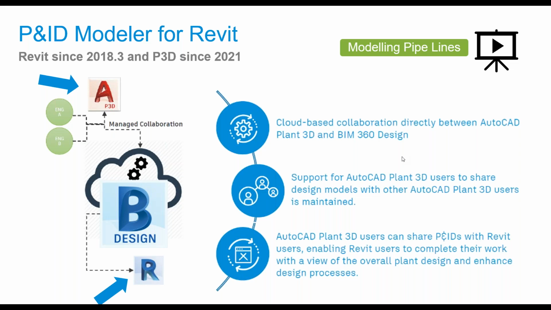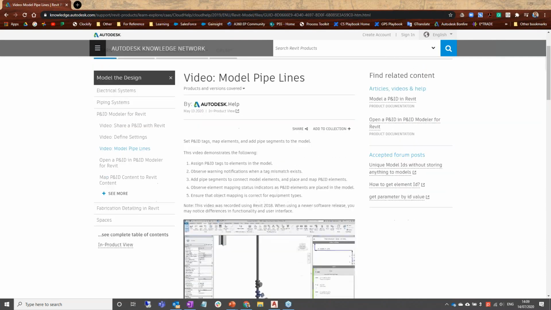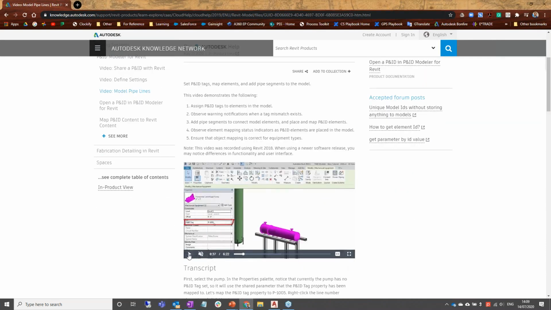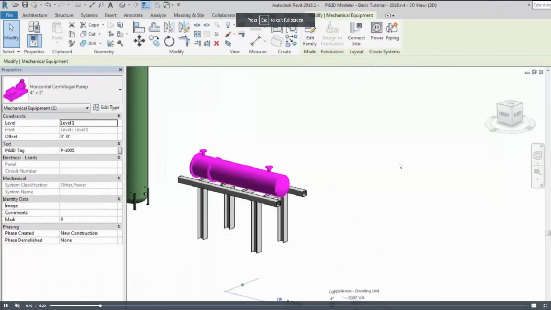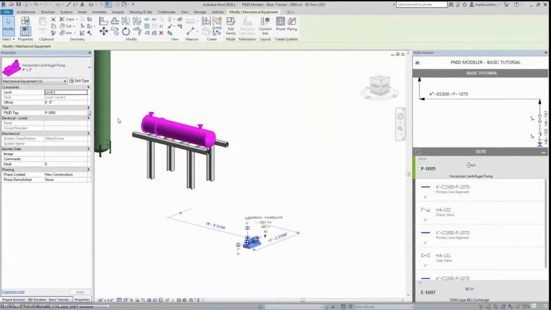If I can get my sharing to work, sharing screen one. See, it's coming from the help documentation for Revit, and that is in the presentation as well. I'll just jump into about here, and I'm going to hit play. I'm not going to watch the whole thing. I'm just going to let this play in the background while I talk to it, because it is easier to picture than a series of still pictures.